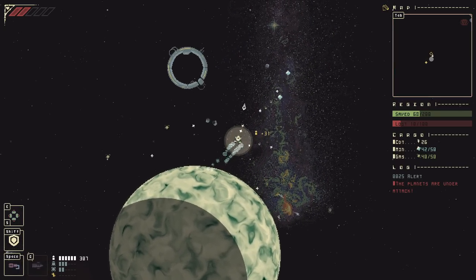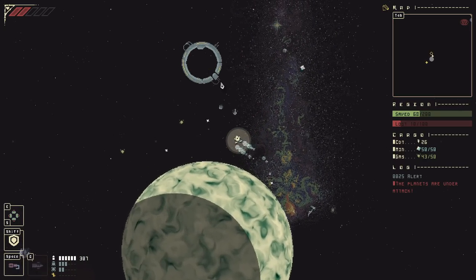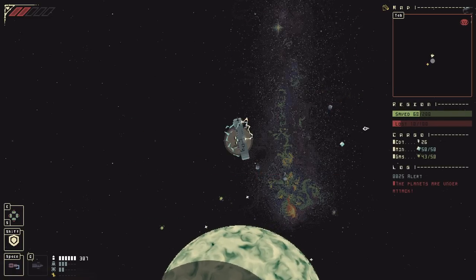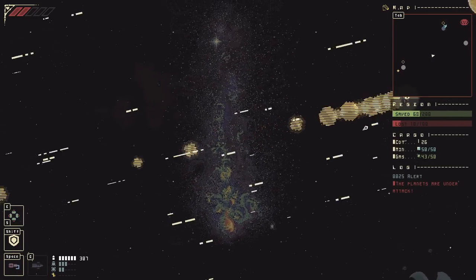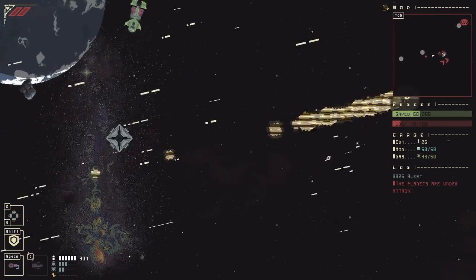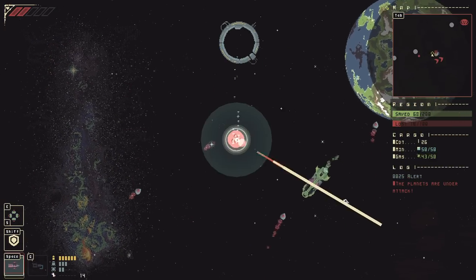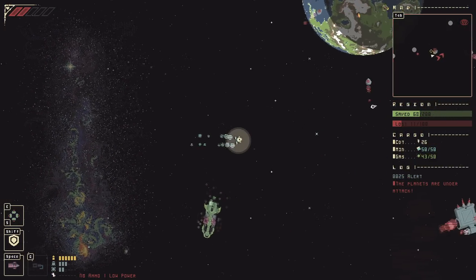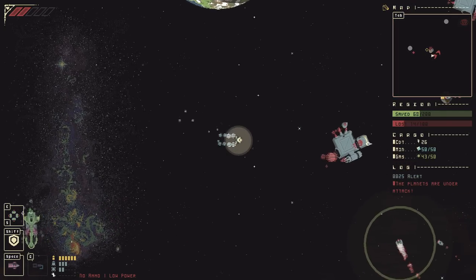The planets are under attack. We don't know which ones, though. Now we do. Yes, we do. I'm coming to save you. This is kind of interesting. Yeah, this is a neat little thing. All right, you're not the bad guy. You are not the bad guy.